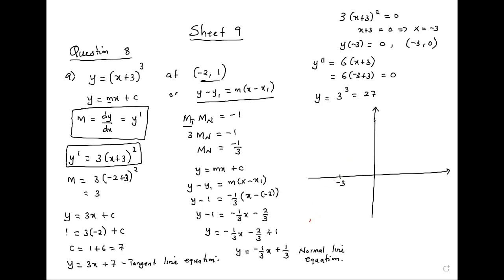I've taken it far. I'll take time getting to the intercept. So, I missed the point. How did you get to y is equal to 3 to the power 3? Yeah, how did you get that? So we are looking for the y-intercept, which is obtained by letting x be equal to 0, since x is 0 on the y-axis. Yes. So you always substitute x is equal to 0 and then get the 3 to the power 3 in that case, because 0 plus 3 is 3, and the power remains outside.